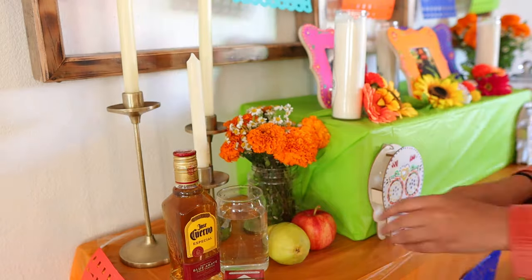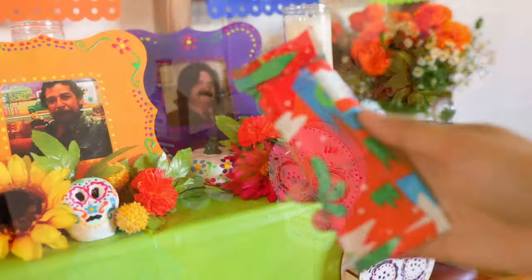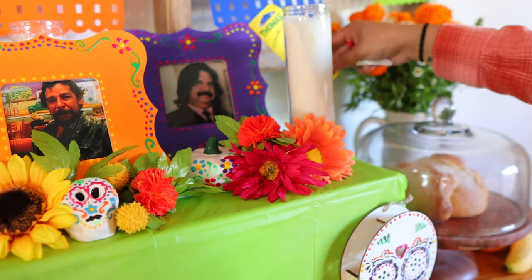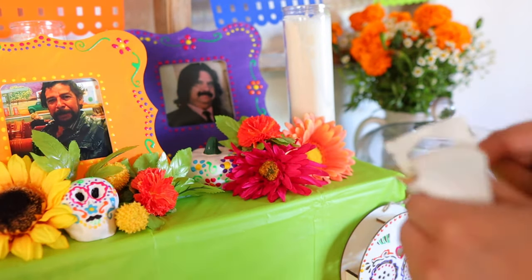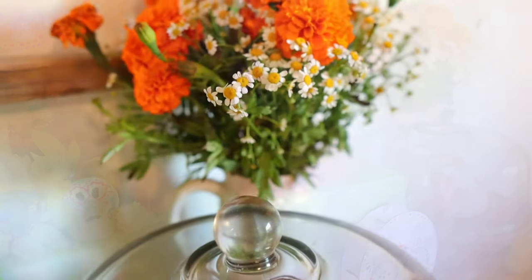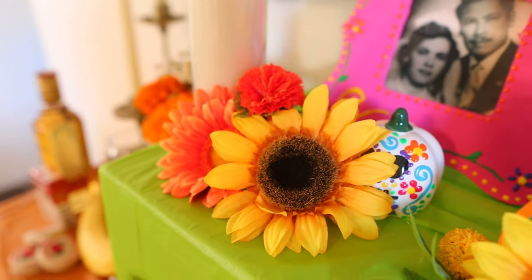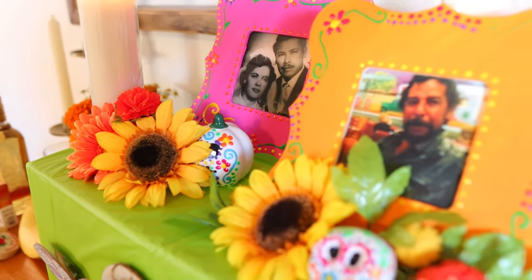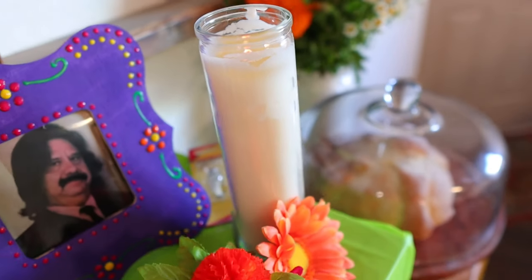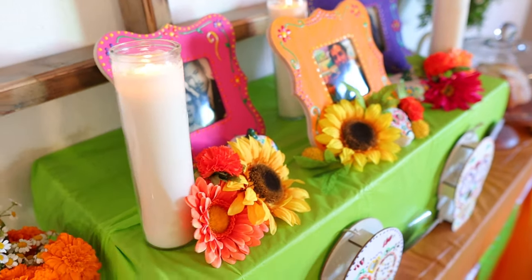And then I'm also placing some fruit, a glass of water, and I'm gonna place some of my dad's favorite things, including tequila. I also place some soda, some cigarettes, his favorite candy. Here I am placing these fishing hooks for my mom's husband since he loved fishing. And yeah, I just basically filled it up with different items. And later on, when my mom and my siblings get here, they will also add on to this. So this is how it turned out. And again, I just think it is such a beautiful tradition.